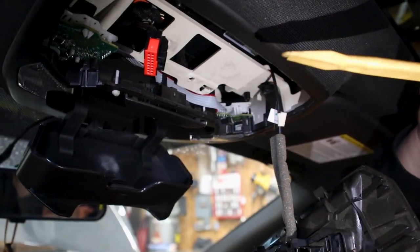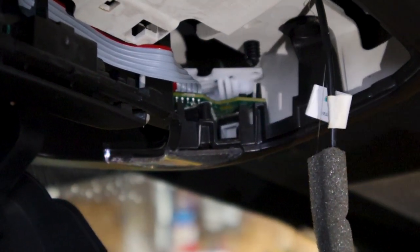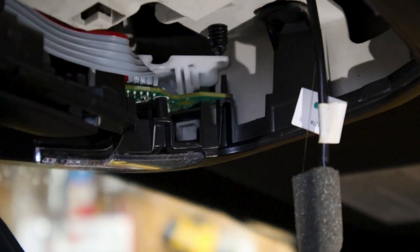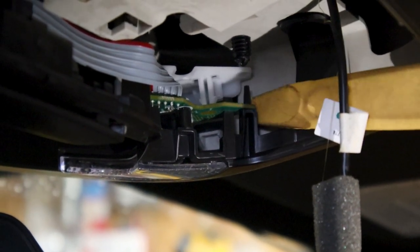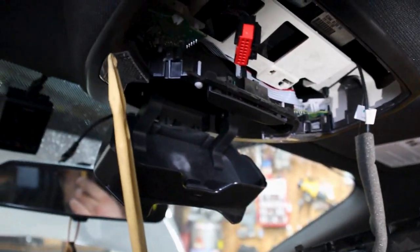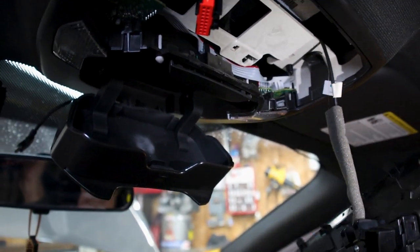The front clips that we were talking about are right in this little slot here. If you can kind of see them, they're similar to these back ones here. You can use a pick with a slight 45 degree angle. You might be able to get a straight pick in there. We used a 45 degree and we were able to pry those straight off. You'll have it on both sides here, right underneath the light. They sit about right there. And yeah, just two more clips.